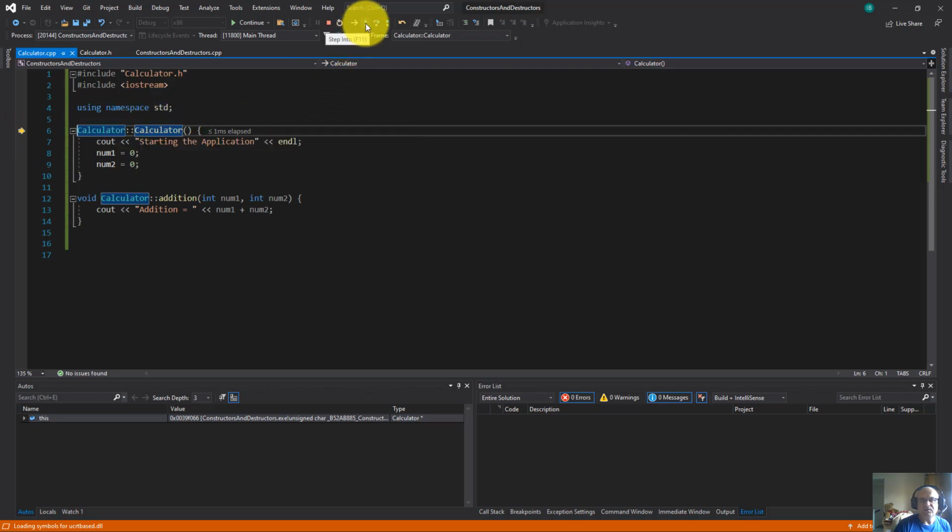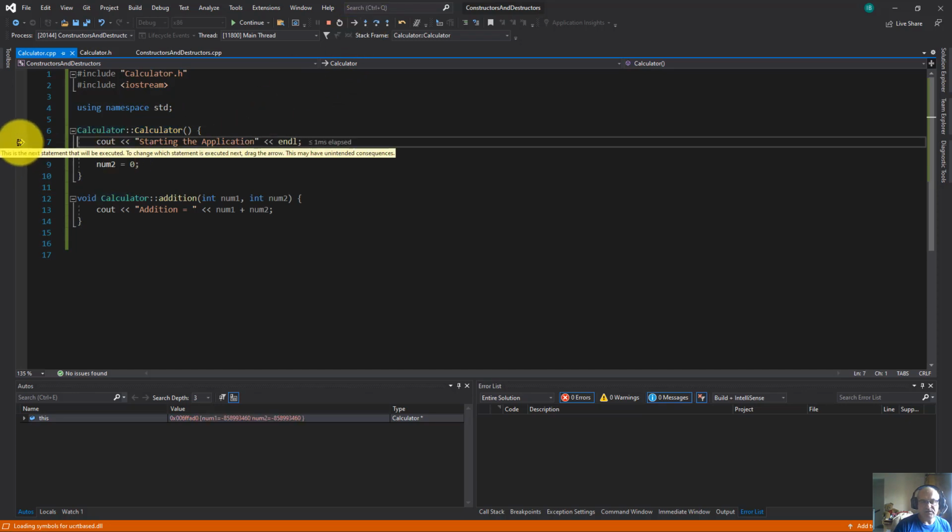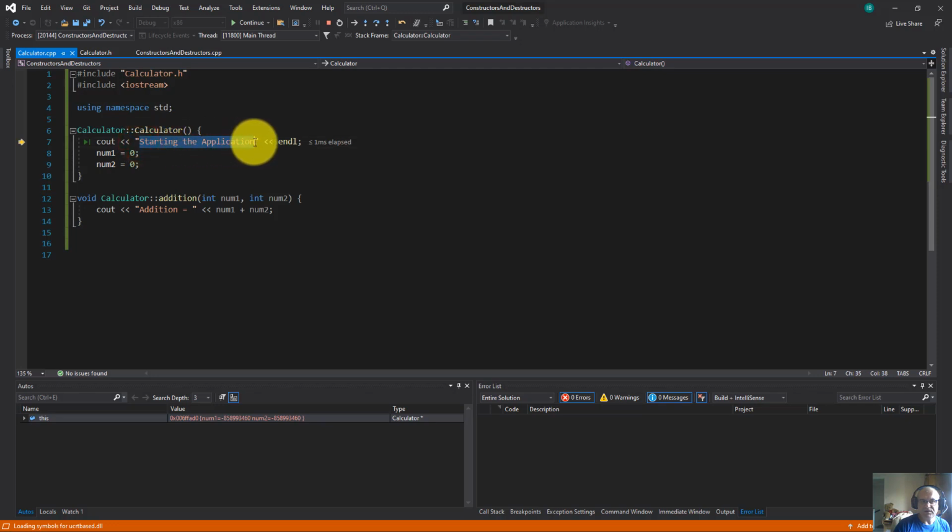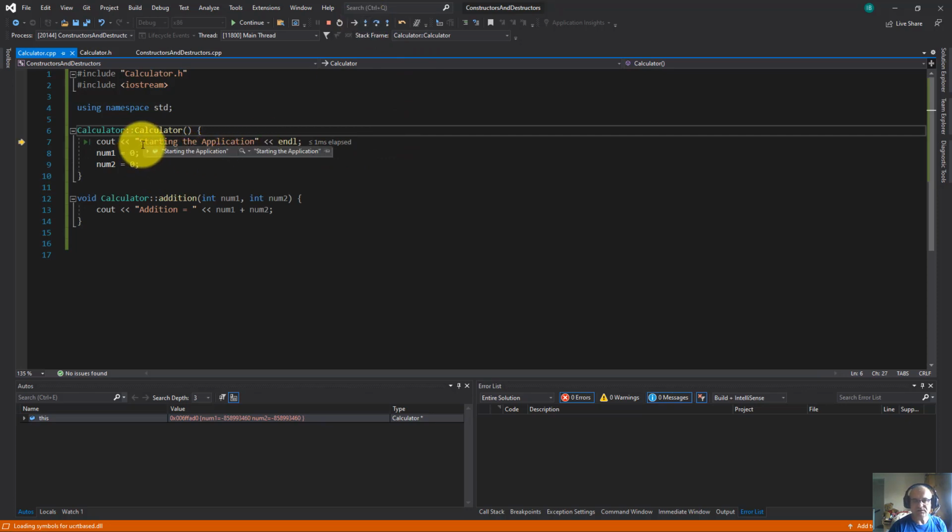Now click on step into, and now the cursor is at code line 7, where I've got this cout stream, which will display this text, starting the application. So that's why the first line in the console is this text.